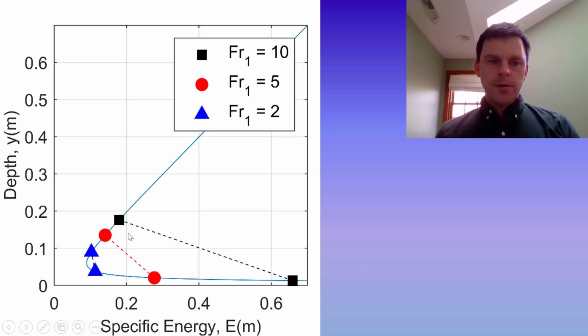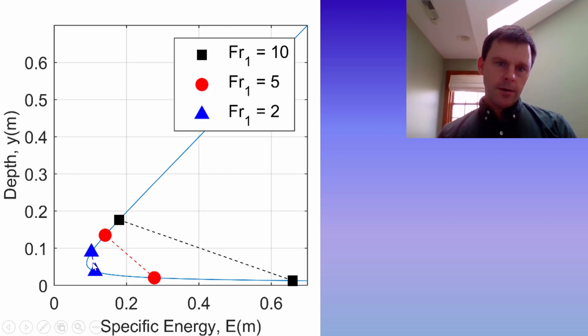As the upstream Froude number goes closer to 1, which, if it was below 1, it wouldn't be possible to have a hydraulic jump because you can't jump if the flow is not already supercritical upstream. But a Froude number, let's say of 2, which is close to the critical of 1, it could still jump. It's supercritical, but you notice that the jump is much more modest. Not only is there only a small vertical gain, that's the jump from Y1 to Y2, but the head loss associated with the jump is actually tiny. That's the leftward shift between these two triangles.